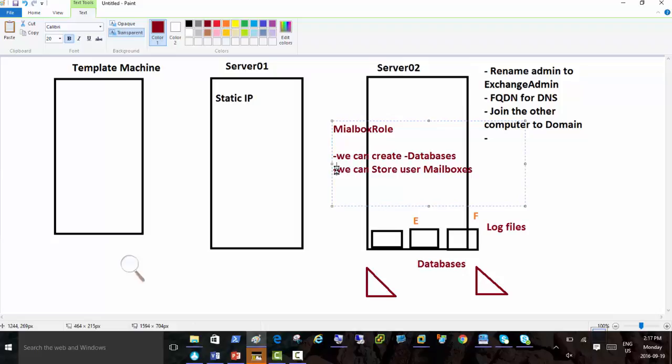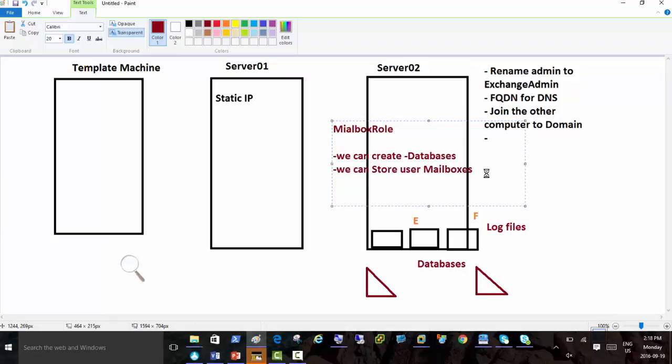But you know, in BlackBerry devices, in your iPhone devices, in Android, if you want to open your mailboxes, they must be fast, right? They must be smaller in size. They should be able to open normally and quickly, right? So mailbox role, we can create databases inside the mailbox role, and the databases contain user mailboxes.